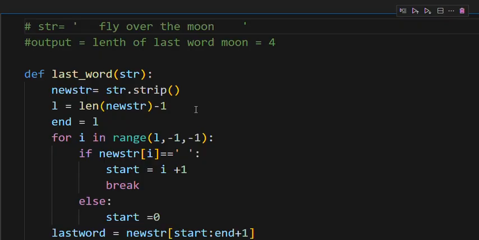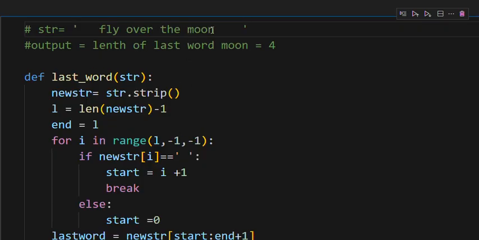What I mean by that is, after iterating from n in descending order, if we find any space while iterating, we are going to put start is equal to i plus 1.